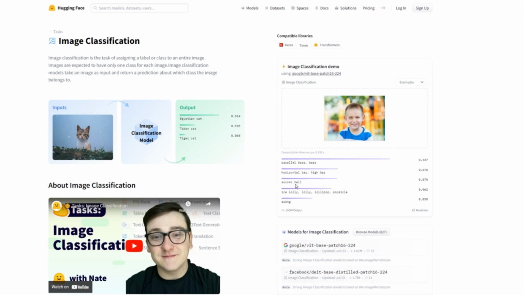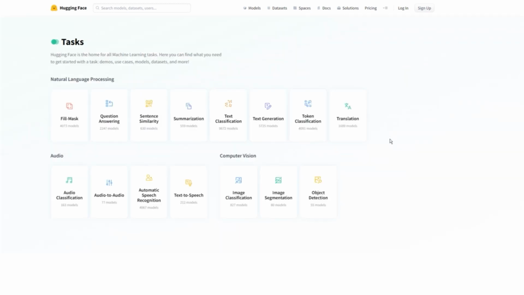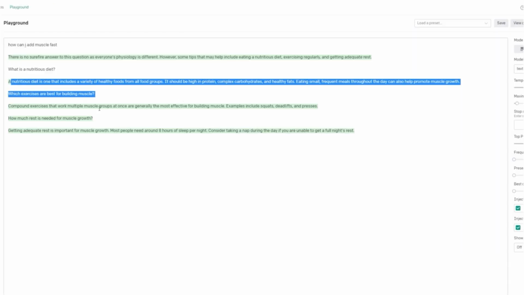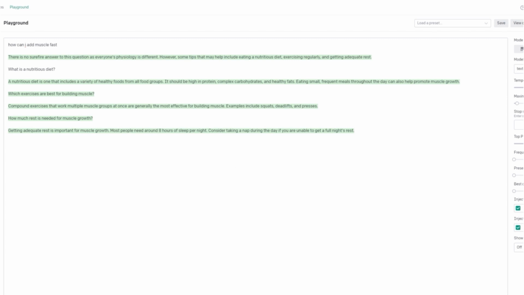I don't know why it sees a soccer ball. So it looks like Hugging Face is a little outdated with their classifications, but still it's a good place to come and just look at all these tasks and see what it can do for you, and then we can take it to OpenAI to kind of flesh this out and make it pristine.